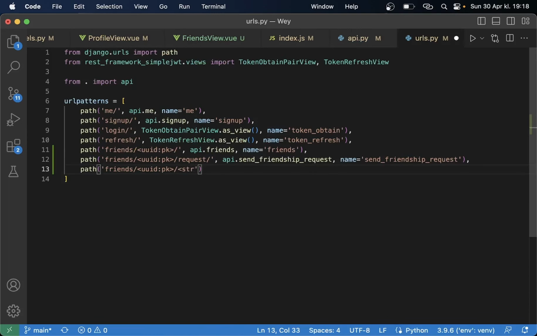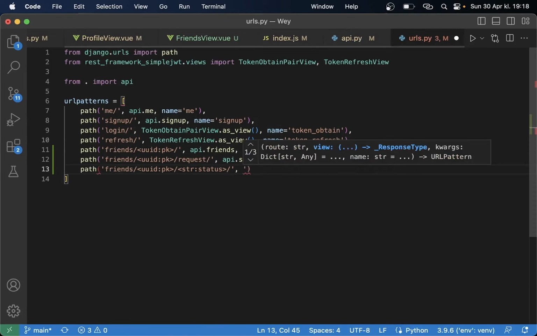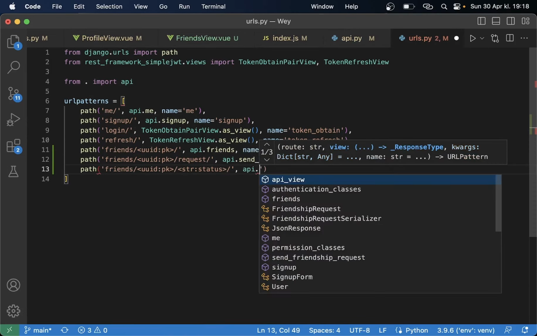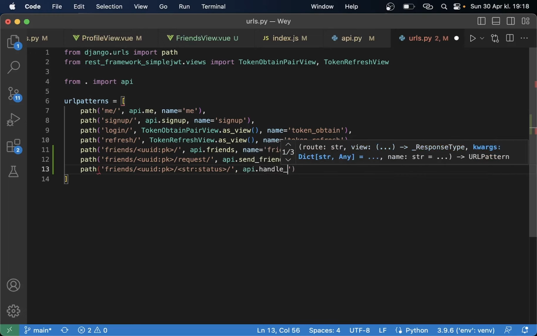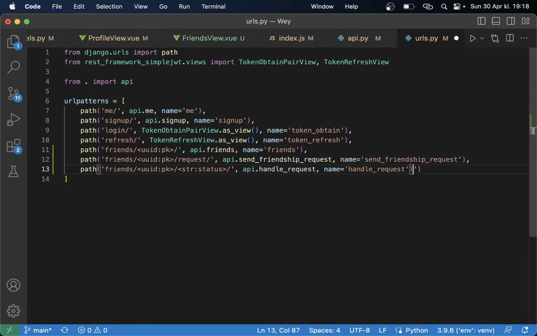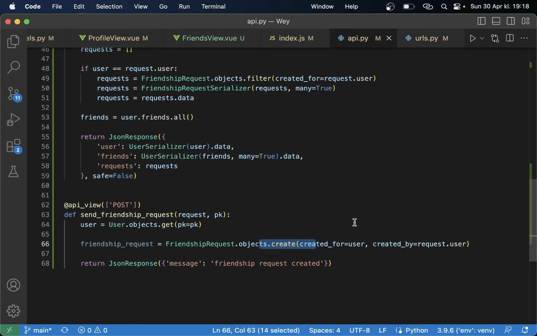And this is a string now, status. And then we can call this for api.handle_request. And name is handle_request. Like that. And I see that this is white because we haven't created it. So that's the next step.